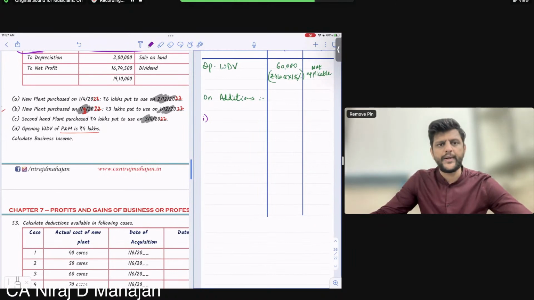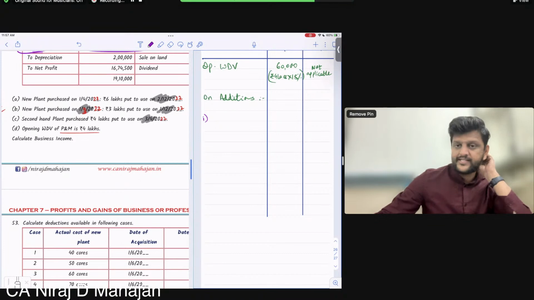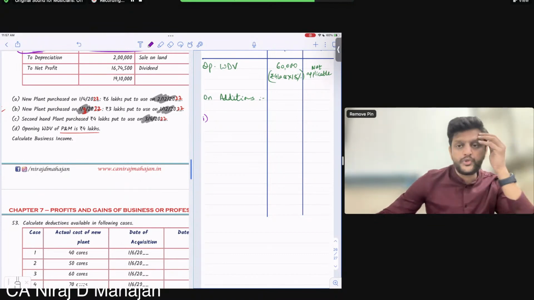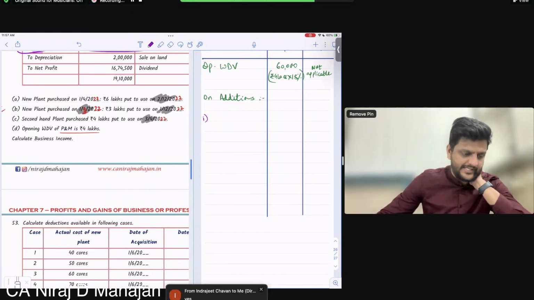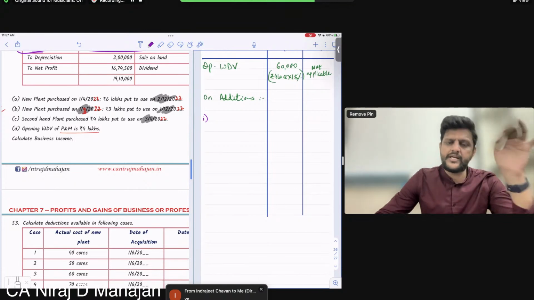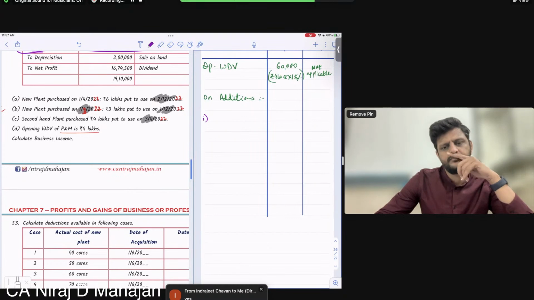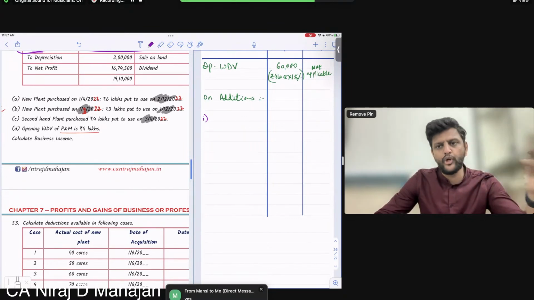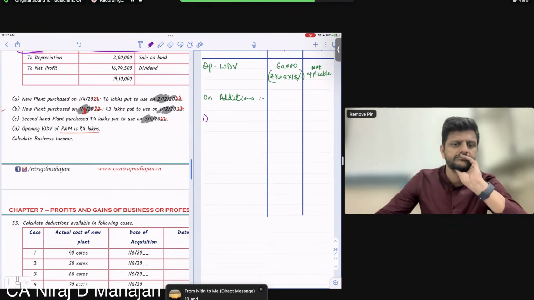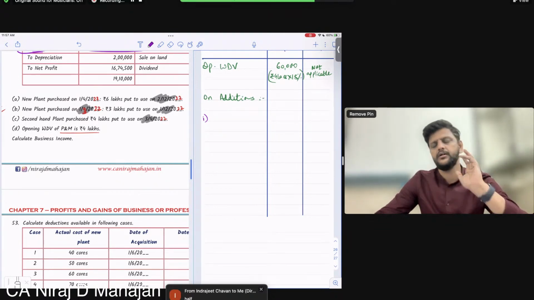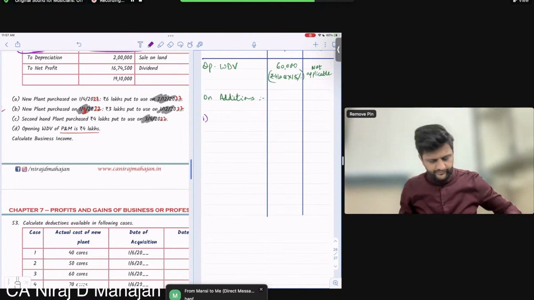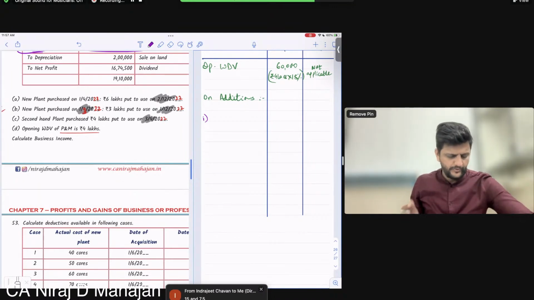Put to use 2/12/22. Purchase 1/4/22. Is the purchase and put to use in the same year? Yes. Is put to use बच्चों less than 180 days? Yes. Is it a new plant and machinery? Yes. Will we give both normal and additional? Very good, Kushbu. Yes. But will we give full or half? Very good, Indrajit. Yes. Nitin, yes, correct. Half. Correct, Elio? Very good, Bachu. Very good. So, rupees 6 lakhs.